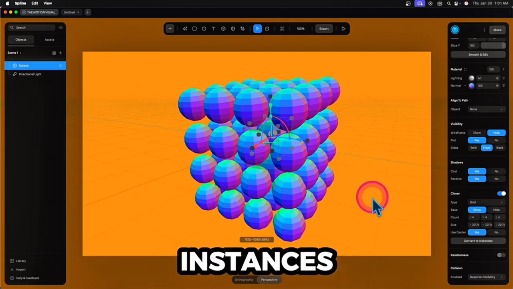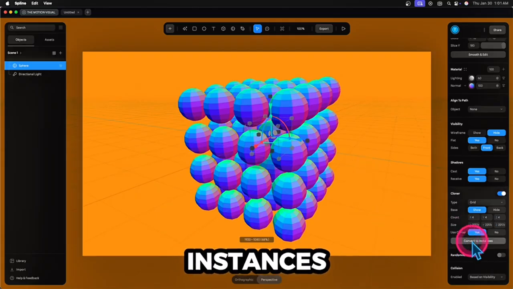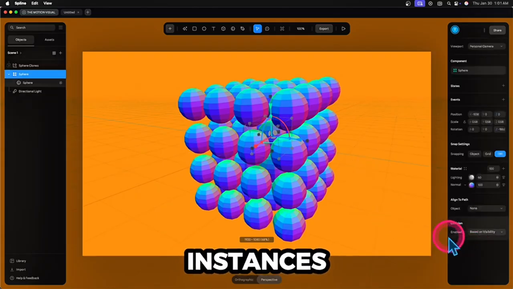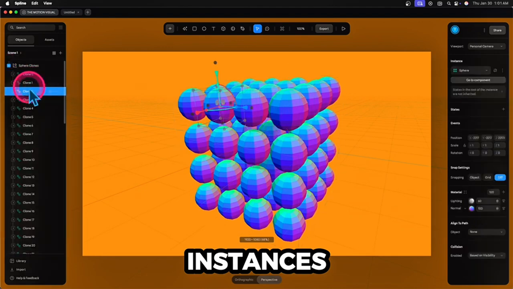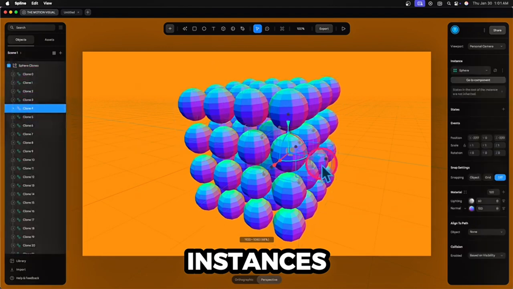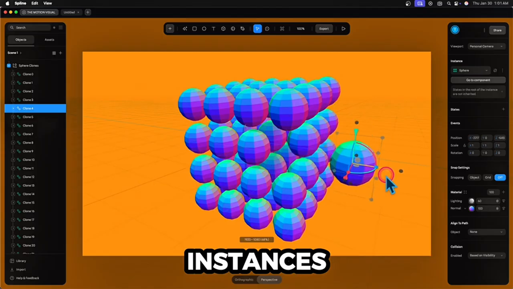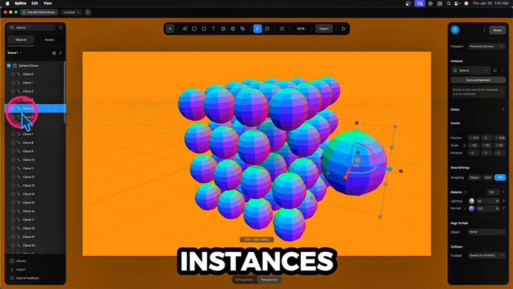We're almost through this lesson. There are just a few more features in cloning that are important to learn a little bit about. The Convert to Instances button at the bottom of your cloner tool settings is one of them. This is how you take all your cloned objects and turn them into real individual objects, which you can keep grouped or detach from their base object and other clones.